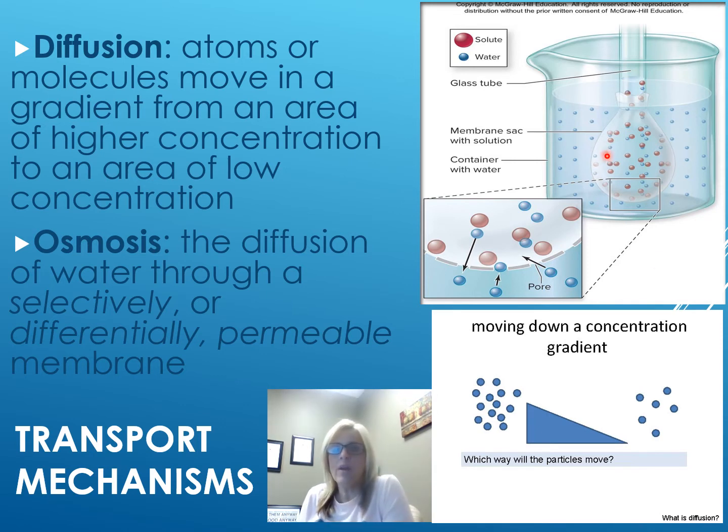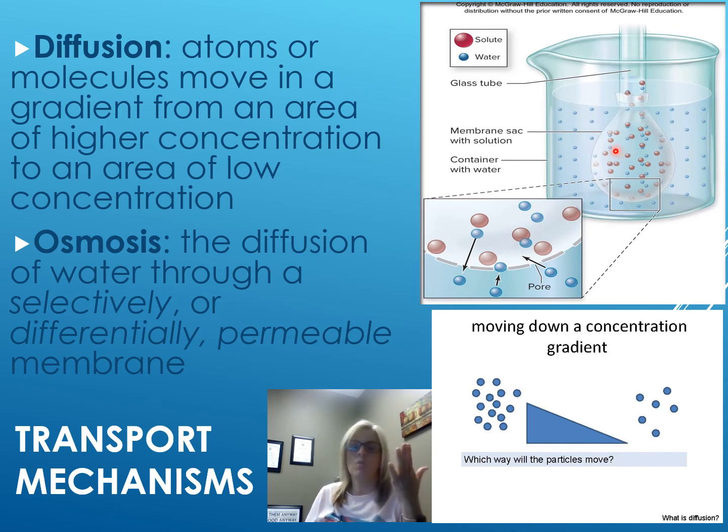And so where do we have more water? All right. So on the outside here, we've got more water on the outside than we do on the inside because we have a higher solute or salt concentration on the inside. So water would want to move in. So the concentration gradient for water is generally going to be opposite of that for the solutes. All right. So don't confuse that.